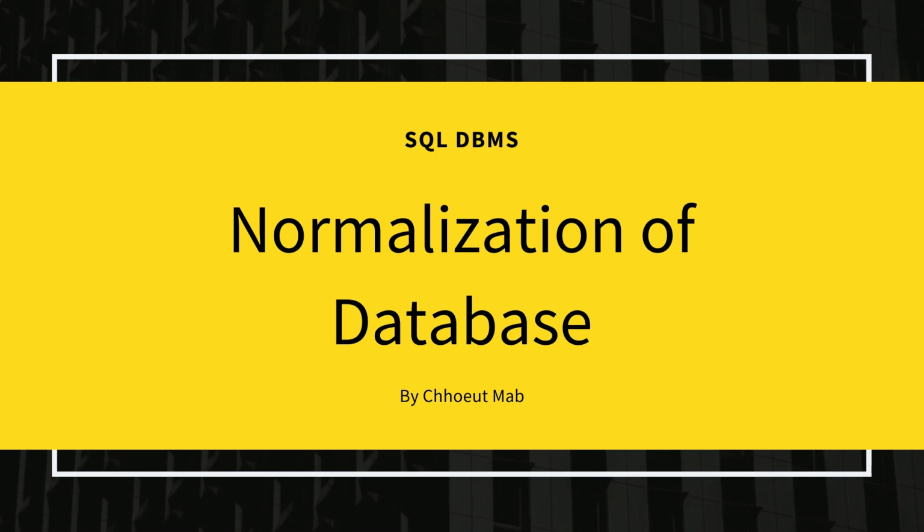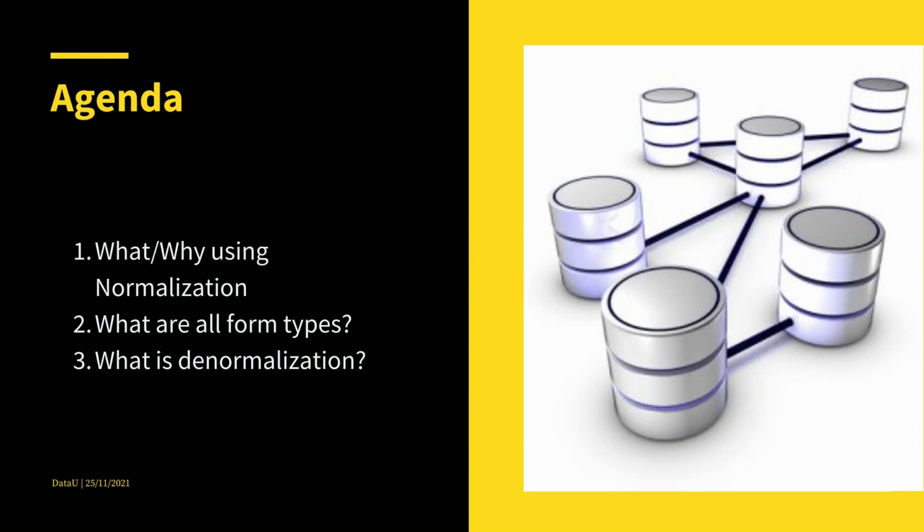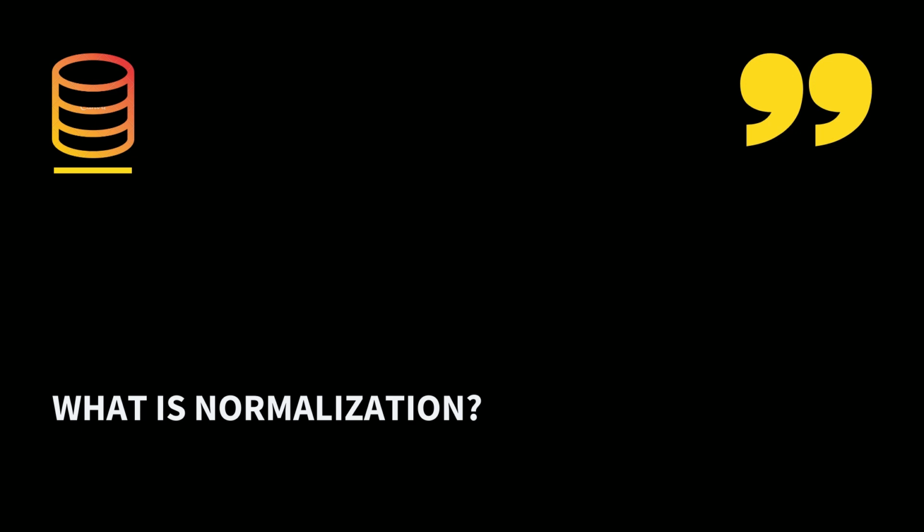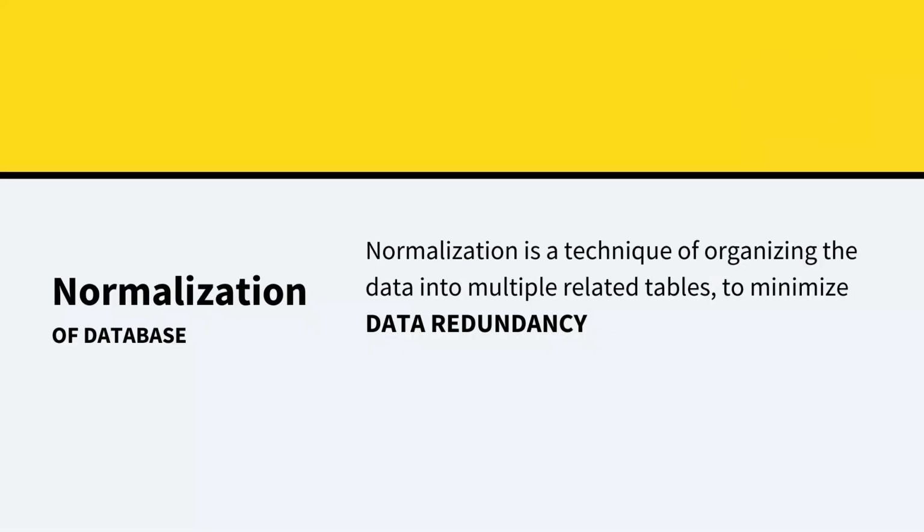The purpose of this video is to share about normalization of database, just the basic normalization. We're going to understand what normalization is and why it is important, what the normal form types are, and what denormalization is. What is normalization? Normalization is a technique of organizing the data into multiple related tables to minimize data redundancy.